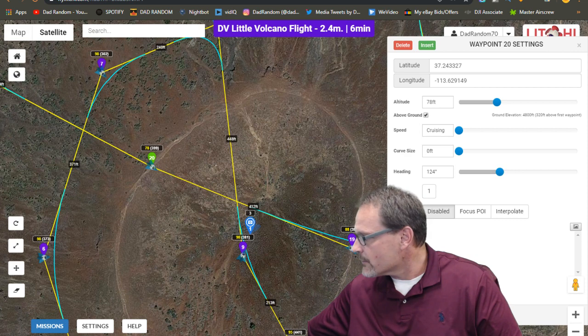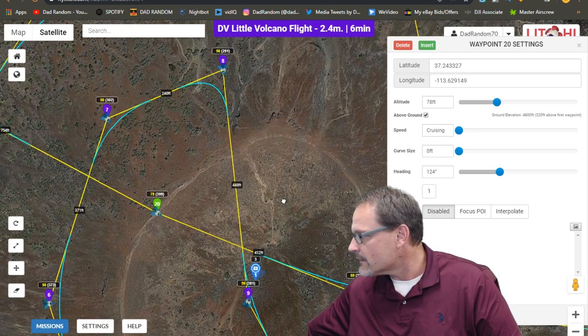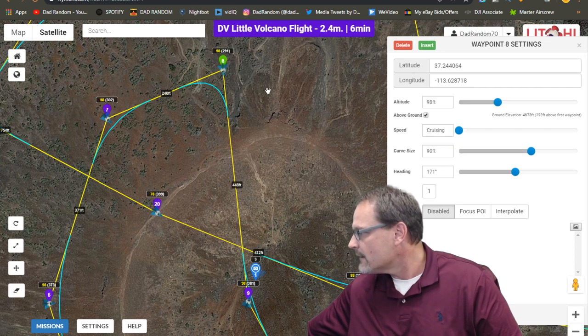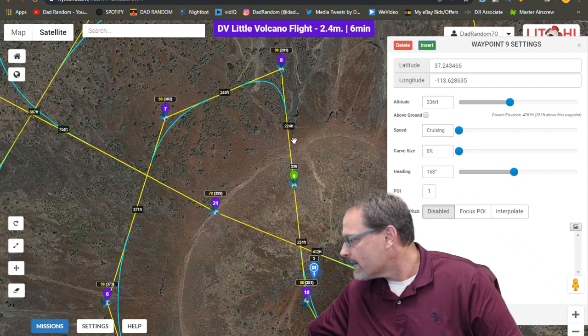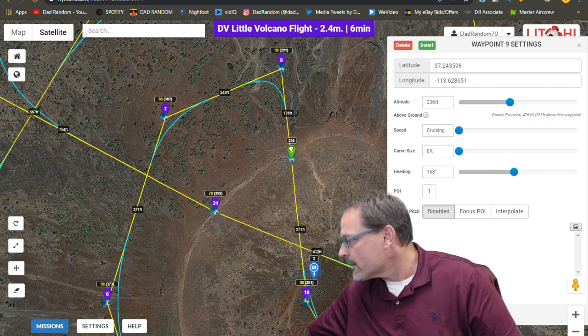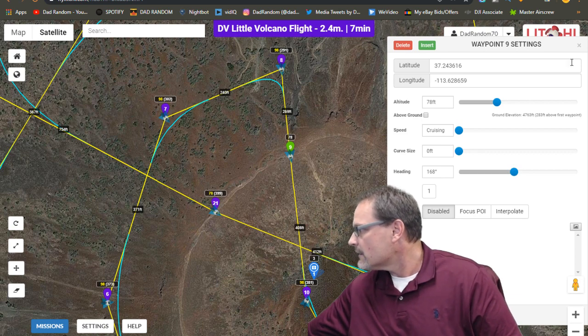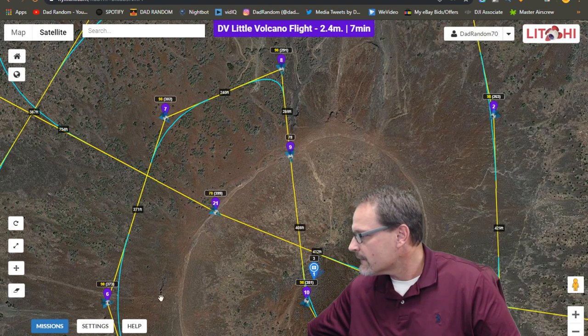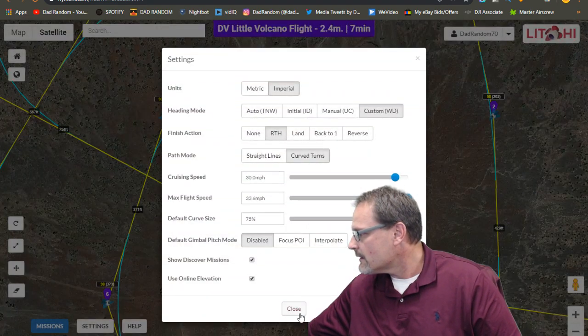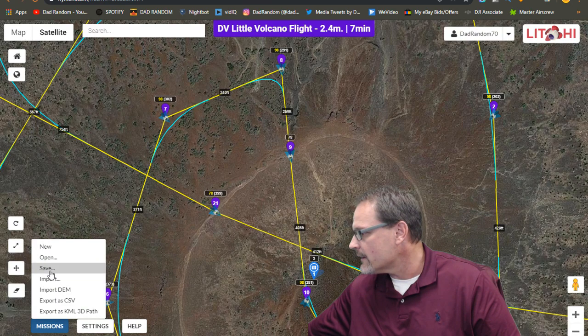So anytime I cross the rim of this volcano, we've got to get, so like right there, because I come in really low and I come out to the top. Let's add a waypoint there too, just to be safe. So 8 to 9. Let's go here. We'll insert a waypoint, and we'll bring 9 over here. That'll bring that up a little higher, and we'll bring that just maybe 100 feet above the crater there. 70 feet, that'll work. That's good there. We're close, we're good there, so I'm gonna go ahead and save that.